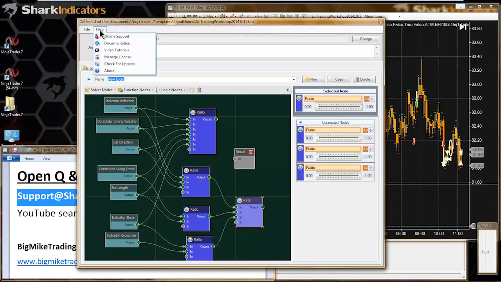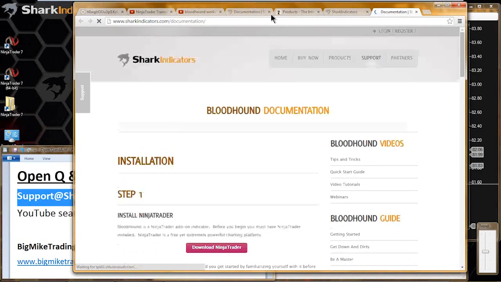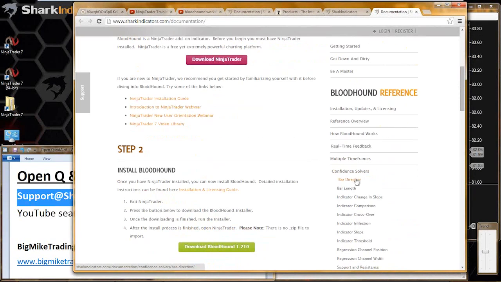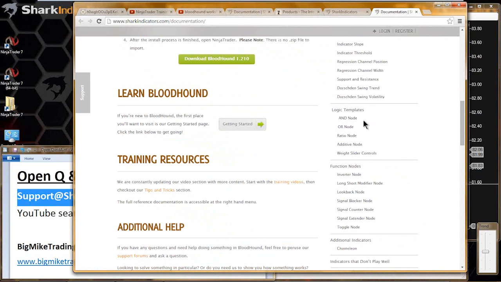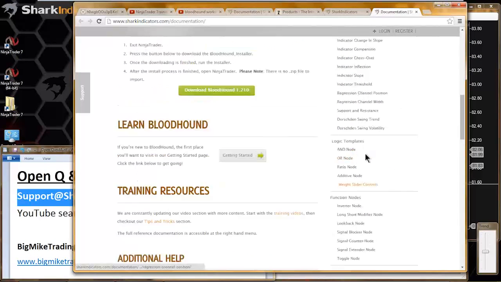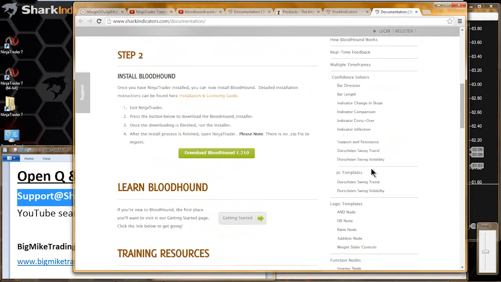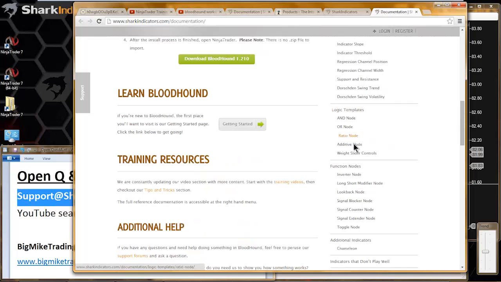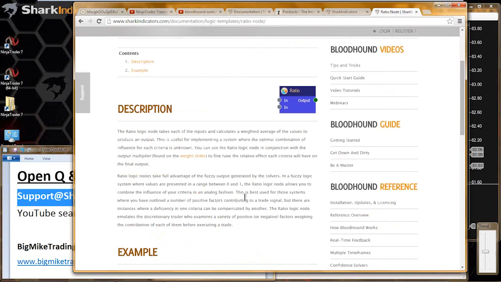If you want to look at the actual mathematics, Vladimir, you can do that. So this menu on the right hand side, if I scroll down to the logic templates, the mathematics should be on the ratio nodes page.